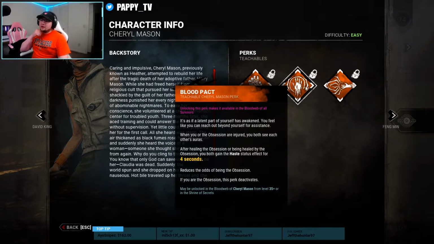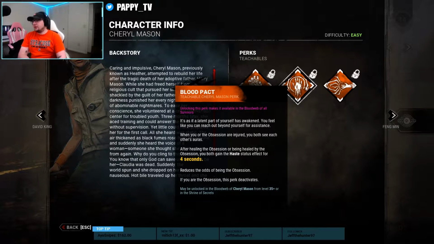And so Blood Pact is the next one. When you and the obsession are injured, you both see each other's auras. After healing the obsession or being healed by the obsession, you both gain the haste status effect for 4 seconds. Reduces the odds of being the obsession. If you are the obsession, this perk deactivates. So this one's kind of cool as well, gives you haste.